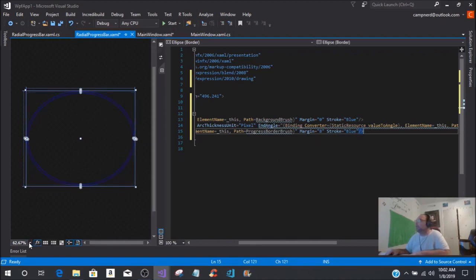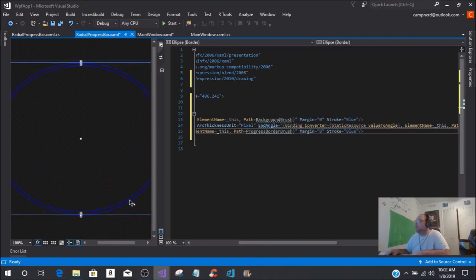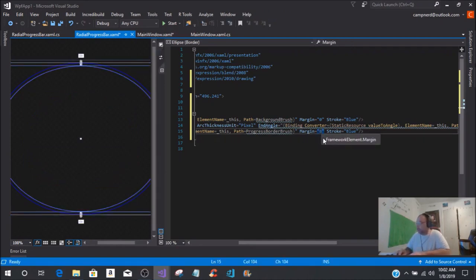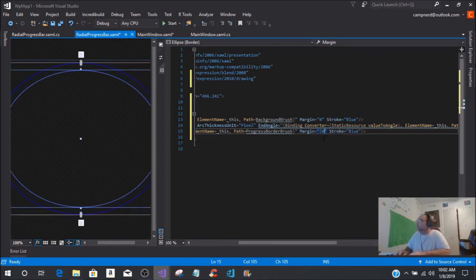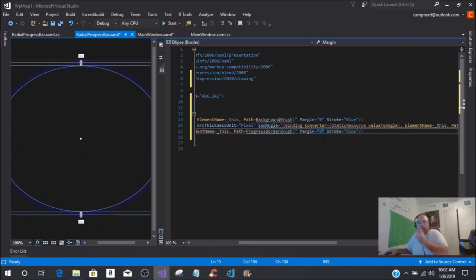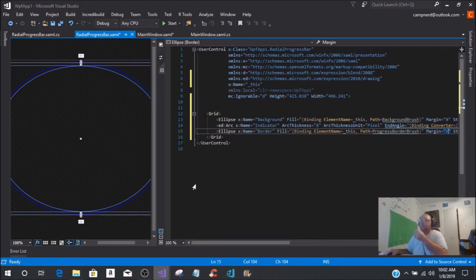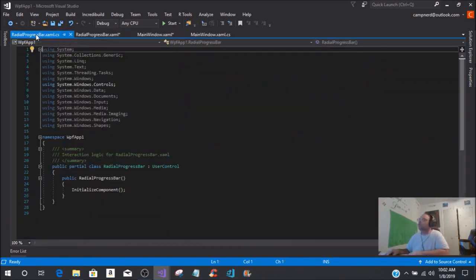Now, as you can see, let me zoom in on this so you can see what I am talking about. If you notice, you have 2 lines right here. If you want to do a margin thickness of, say, 20, it'll give you that margin thickness. But I am doing 8, and that'll give you an idea of what we will be doing here shortly as for the look.